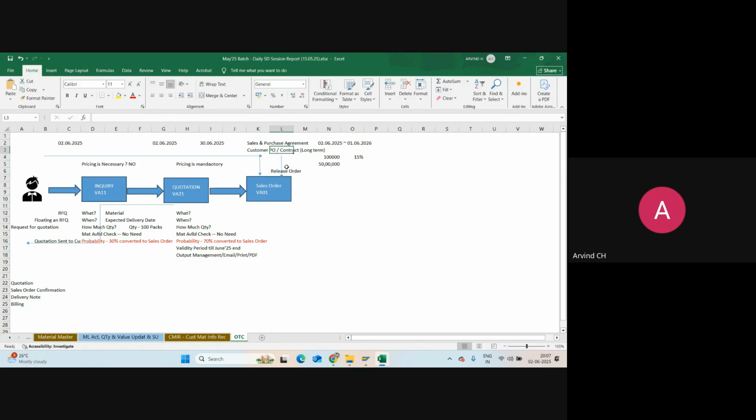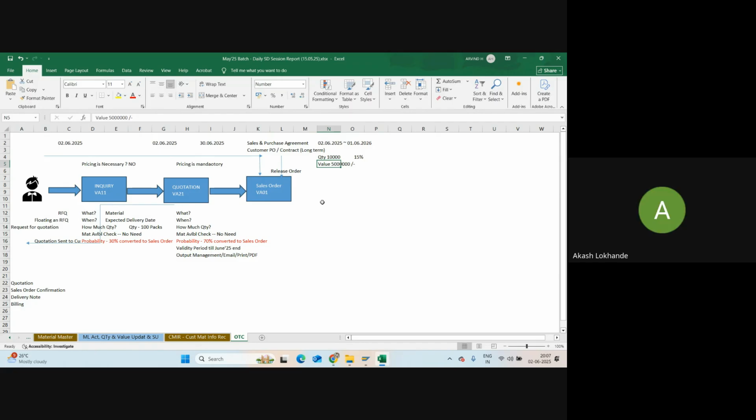Any doubt? Sir, there are two types of contract, right? One quantity based and another amount based. That's why I have mentioned it here. He may assure a quantity of 1 lakh, or he may assure a value of 50 lakhs rupees. Whenever I was explaining, I have taken the two names also. One is quantity, another is value. Clear?